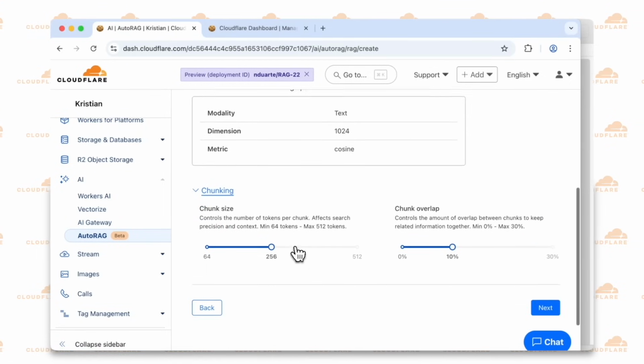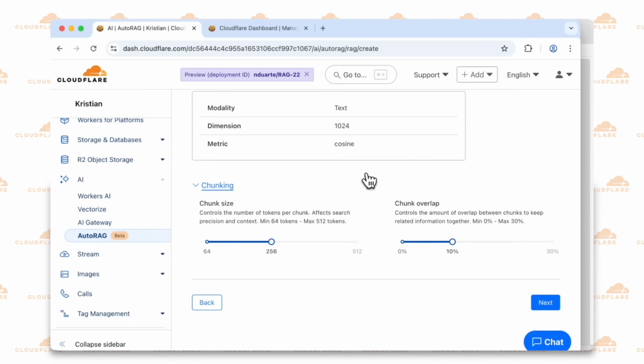And down here in the chunking section, I can even set up how it will chunk my information inside of my R2 bucket. This is something that we actually haven't covered in past videos on RAG on this channel. Initially, we built a really basic take everything inside of a document, convert it, and dump it into Vectorize, but we didn't look at things like chunking, which basically takes larger files and chunks them into smaller portions. This is super important, and it makes a RAG system perform a lot better. And so it's great to see something like this built in to AutoRAG.